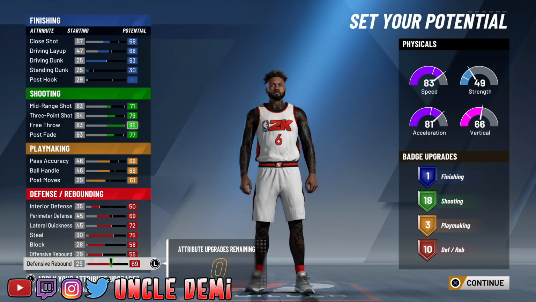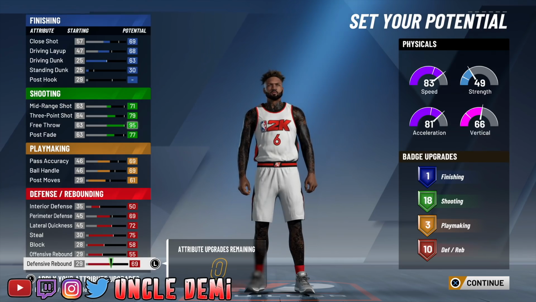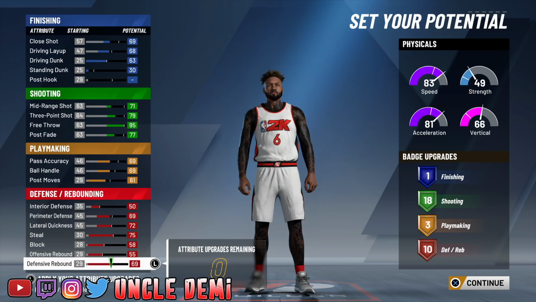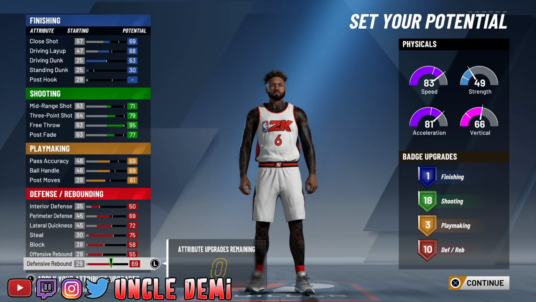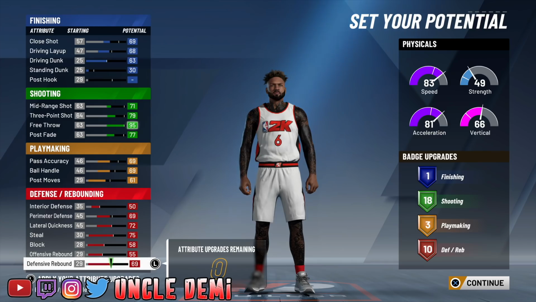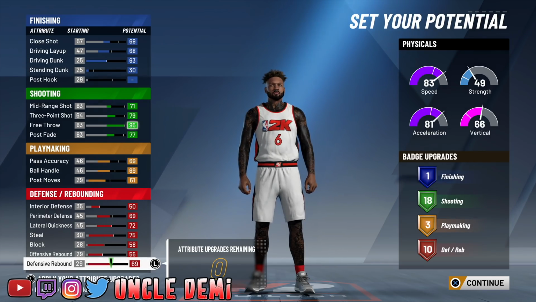All right, so you have 18 shooting badges, 10 defensive and rebounding badges, 3 playmaking, and just 1 finishing. Now, I know what the first thing you're thinking is: how's a three-point shooter and you only have 79? I don't know. When you go to an 80, it changes the name. So this is what a three-point shooter is supposed to be called, I guess. Technically, since his mid-range is a 71, yeah, he's a three-point shooter. But check this out. At 79, that's not bad.